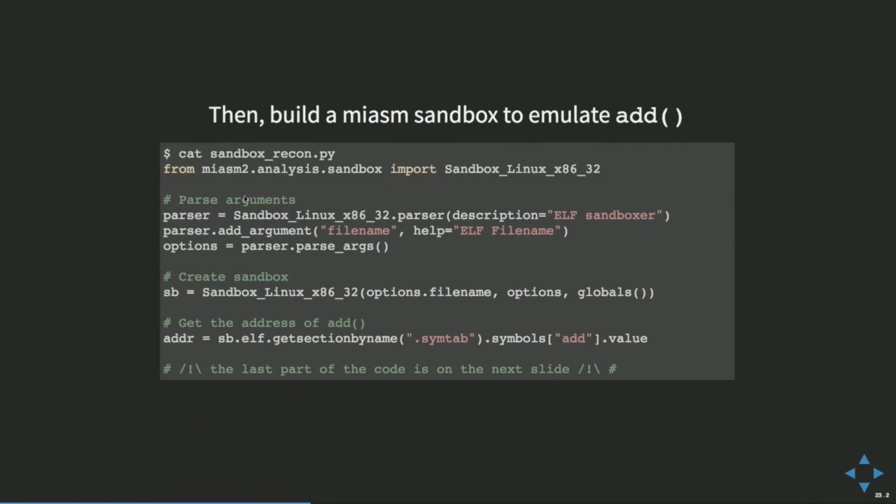On the MySM side, what we can do, we can build this sandbox recon.py script. We can start creating a sandbox object. So first, that's mainly boilerplate, where we ask MySM to parse arguments, and finally we'll create sandbox objects. MySM is able to parse ELF and PE files, so I'm using this feature here in order to get the address of add by accessing ELF headers.